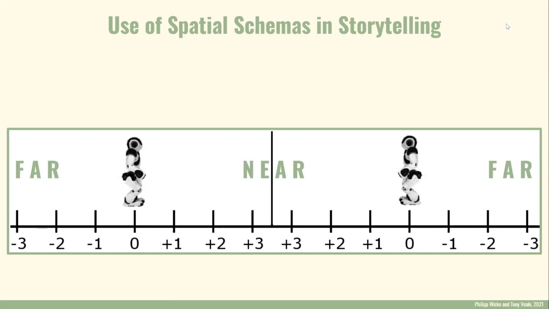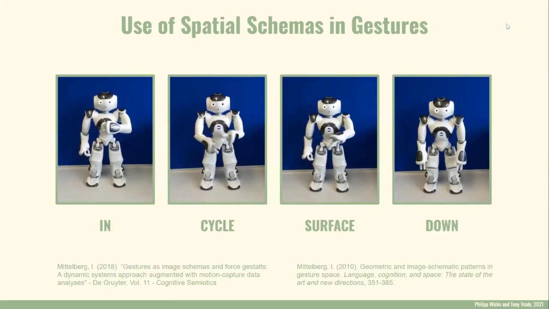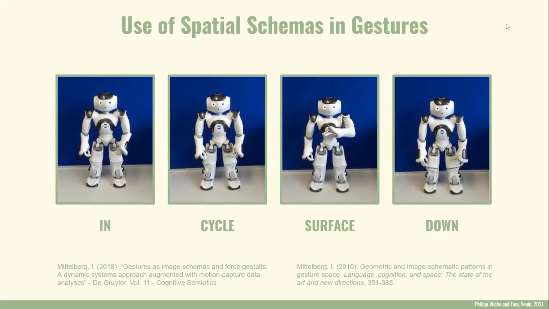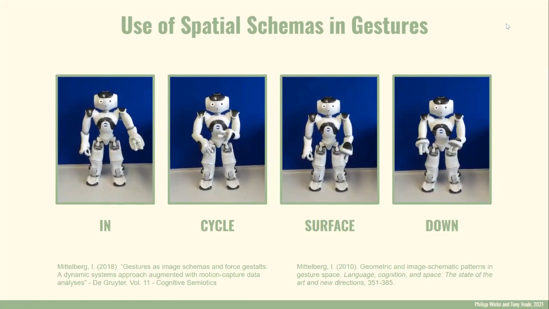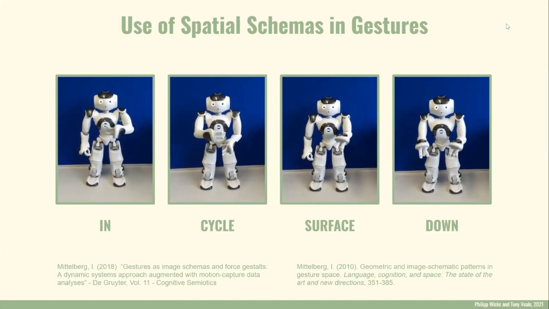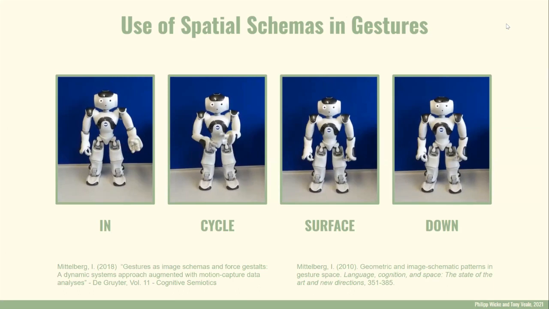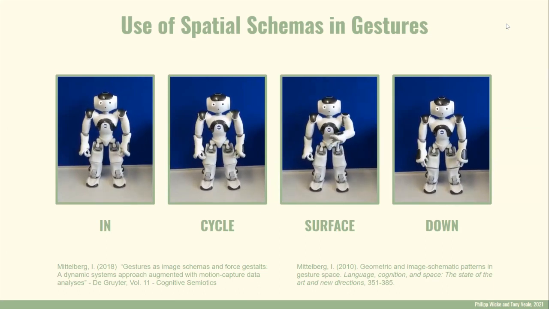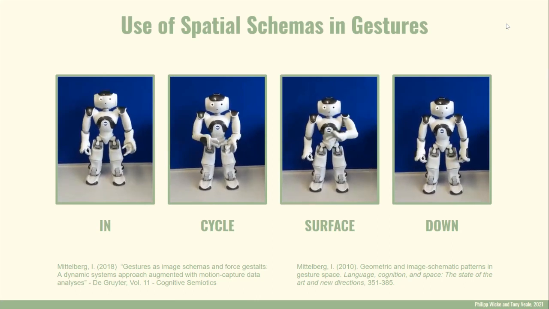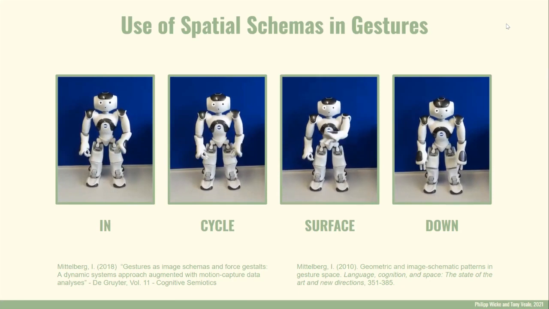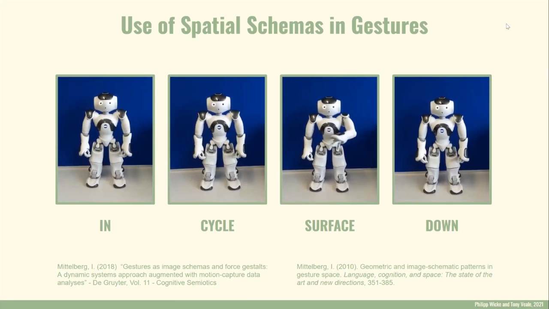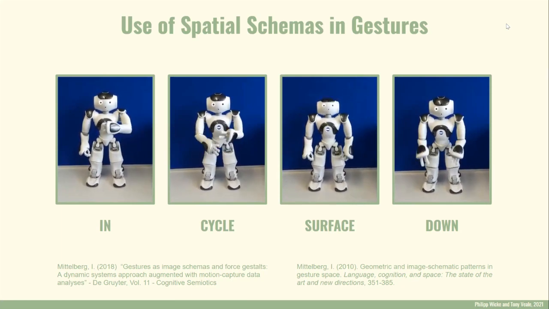And it quickly also took over to gestures. Here I have a few little videos to make up for the lack of a real robot. There is empirical evidence from gesture research that suggests that these image schemas can be found in human gestures, right? So when we are gesturing, we can identify these image schematic patterns and force gestalts in our movement. So we can use those insights from gesture studies and implement them in our robots, making certain gestures that originate from these very schematic underpinnings.